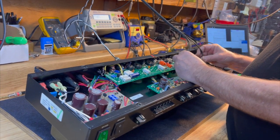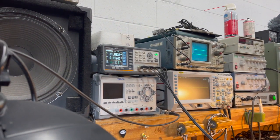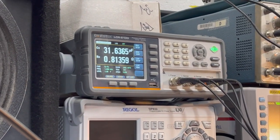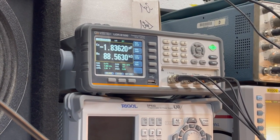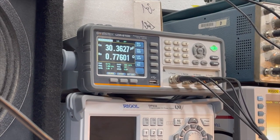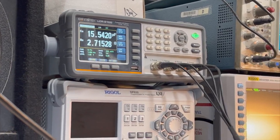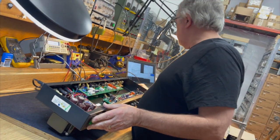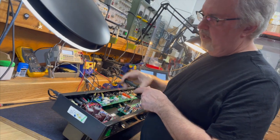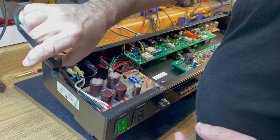Now that we have it in circuit, we know that we had 33 mic capacitors that read 33 mics out of circuit, and here they are reading 31.5 in circuit. So I'm not really telling myself anything I didn't already know. I'm just sort of demonstrating for you guys how small these parameter changes are and how to recognize what they mean. Okay, so even though I'm not going to use a variac to bring up the power, I am going to monitor the DC power at the supply once I fire it up.